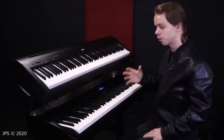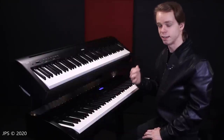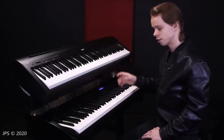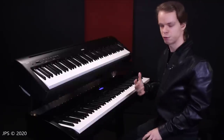Once again, I think that those are in fact the same exact sample, but the ES8's has a little bit more brilliance and detail to the sound because the speakers are better. Up next in the ES8 category is Classic Electric Piano 2, which is a unique one to the ES8. It's a brighter, punchier version of that same Fender Rhodes we heard earlier.